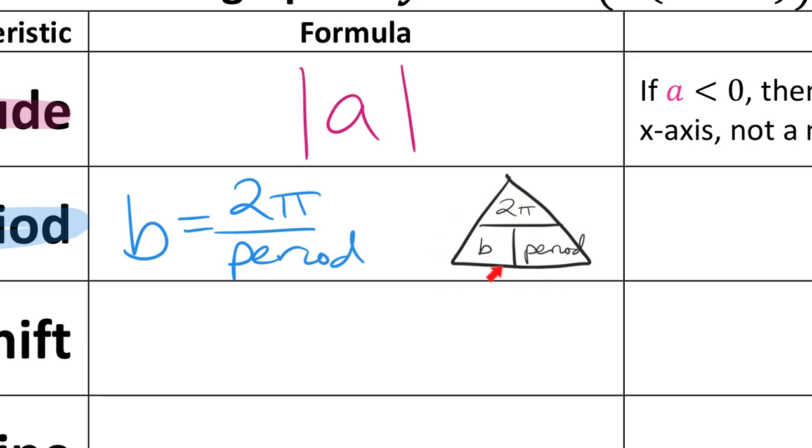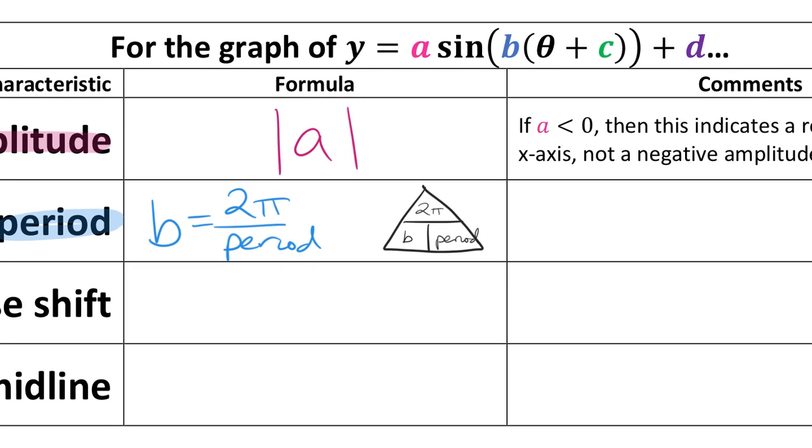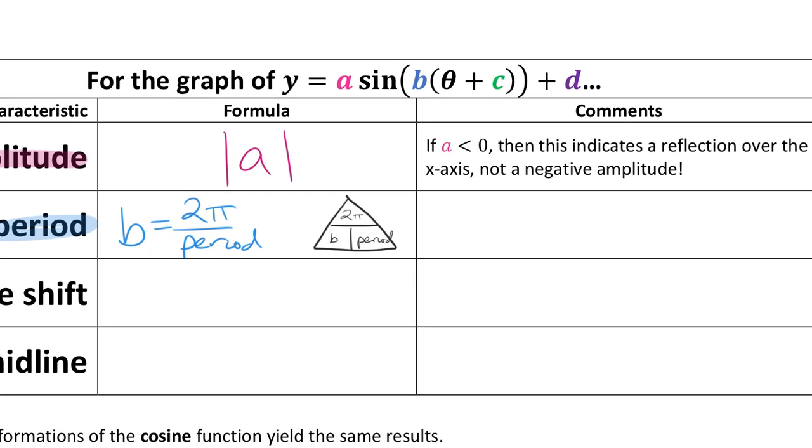So it's a much faster way than having to solve this equation over and over again for you to find either b or the period based on what you were given. Now we need to give a little bit of information about b. B tells me really how many waves occur in 2 pi radians, since it's always a ratio with 2 pi on top. How many waves would occur from 0 to 2 pi of this function? That's what the b value is telling me.